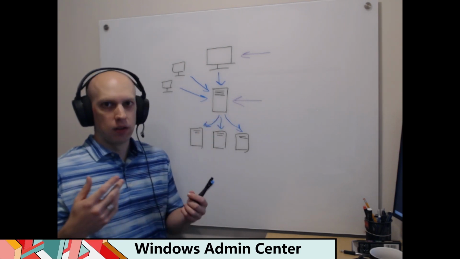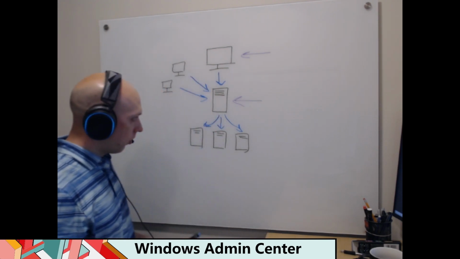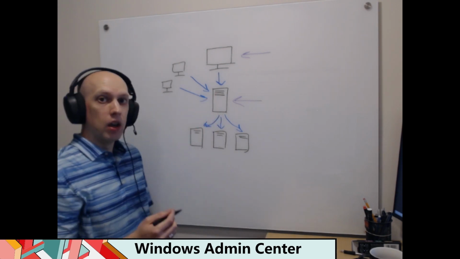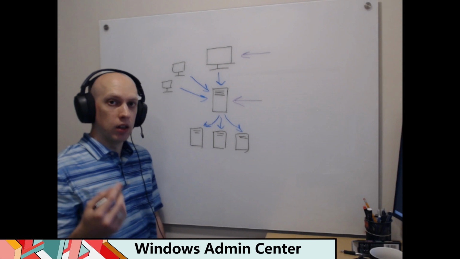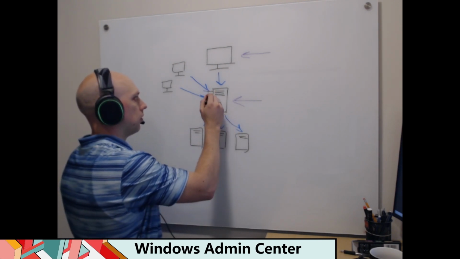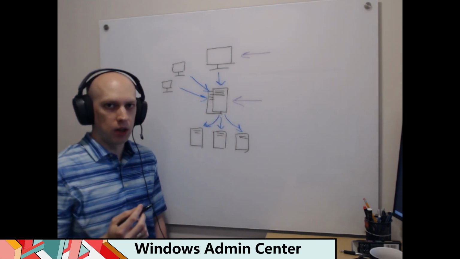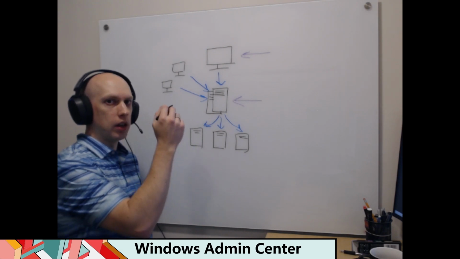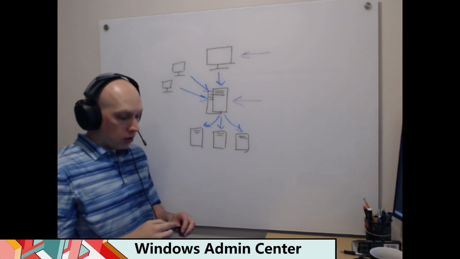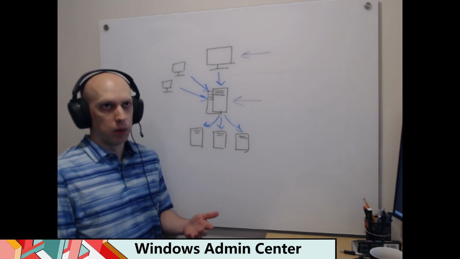Now, the last way that you can use Windows Admin Center, the last configuration that's available: rather than installing it on a single server, you can install Windows Admin Center in a clustered role. So you add multiple servers and you use your clustered server configuration to host the application. So if one goes down, it fails over to the other server. Now it's highly available Windows Admin Center. Those are the 4 ways that Microsoft has documented how you can install and run Windows Admin Center.